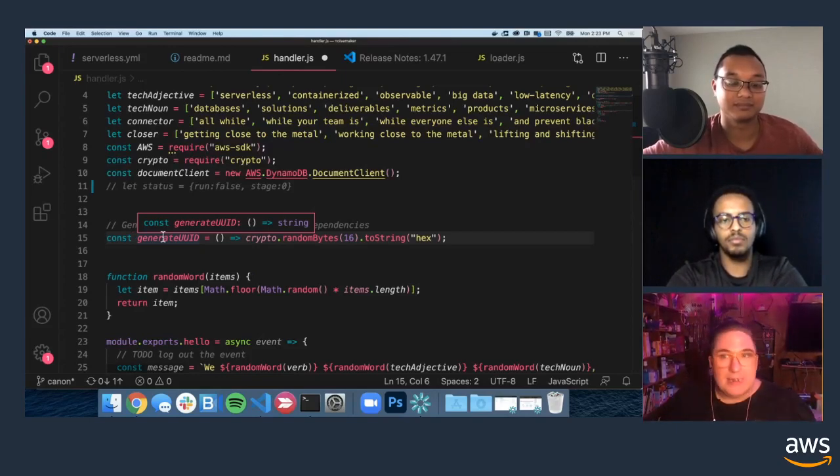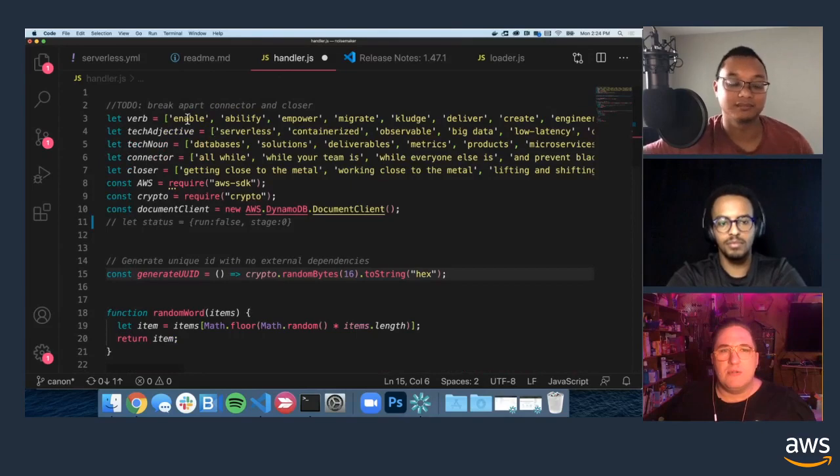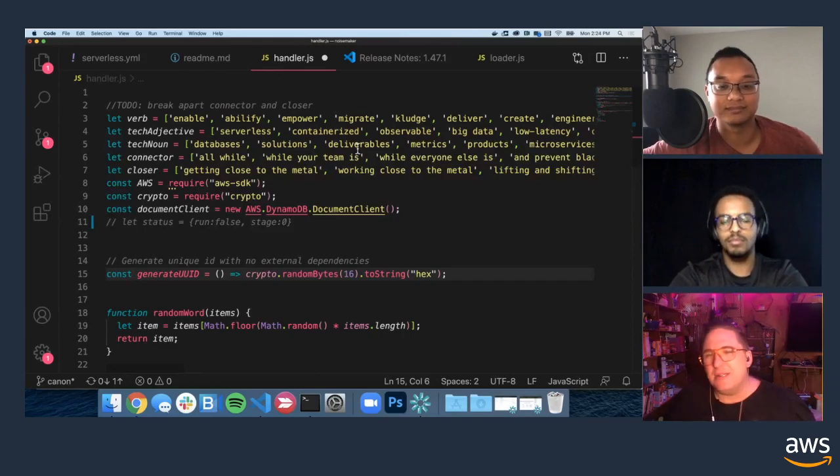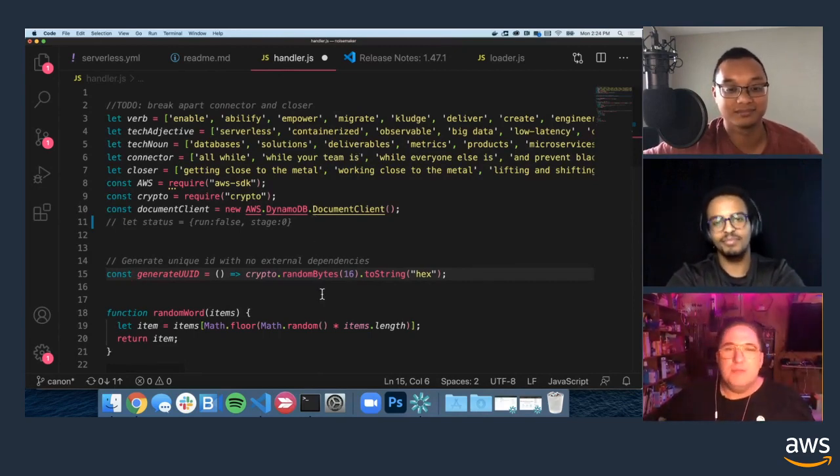But what it will fail at is that you need to have some kind of key on each of your records. The chances are not incredibly high, but they are real, that you could generate the same phrase twice out of this. And setting the phrase as a key, come on, let's act a little real here. We want to have a key and we want to have the phrase that we're saving. So we generate this key.